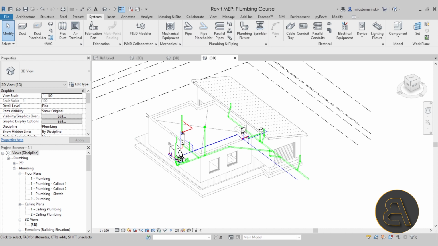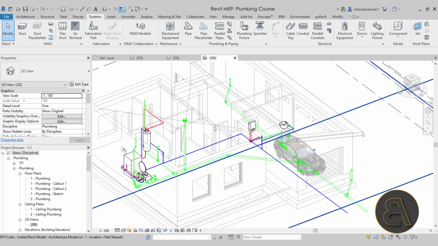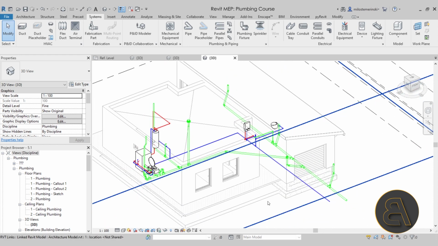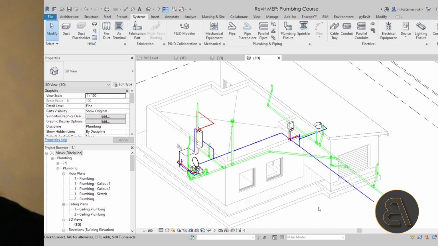I show you some little settings when it comes to plumbing systems, how to set up pipes, routing preferences, and so on, and just basically all of the rest of the work that's necessary for completing your piping system. So if you have a situation that might not have been shown in the original workflow, you can always go to that last chapter, and there we go through all of the additional tools that are available with Revit. So there you go, that's what this course contains.